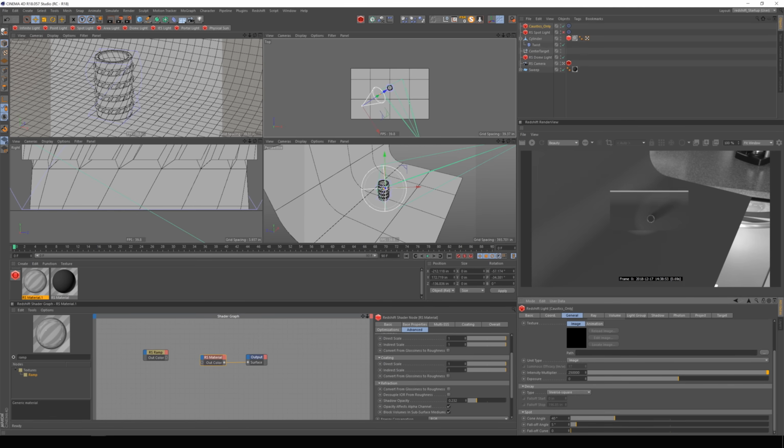Under our Caustics only light, general, take this cone angle down. We just want to cover up where our object is. We want Caustics on it. If we go back to our main view and render, we're going to have a kind of a spotlight showing up over our scene, sort of a double shadow.